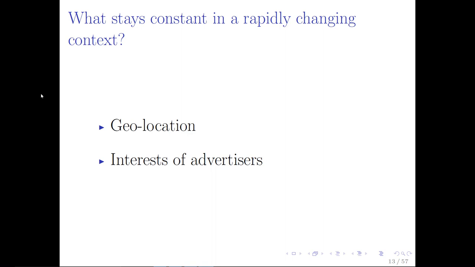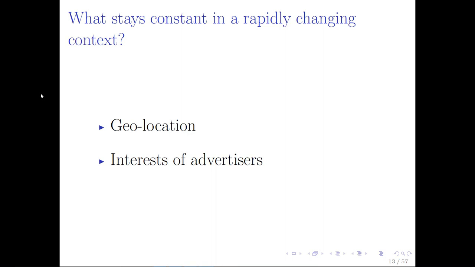And I think there are a few elements that will remain constant. For example, the use and the production of geolocation data will remain constant over time. That is something that is useful, and it typically appears across platforms. And so I think that developing methods for geolocated data is valuable moving forward. Also, I think that the interest of advertisers is not likely to change in the near future, and so all the data that are produced with advertisers in mind will stay in the near future.